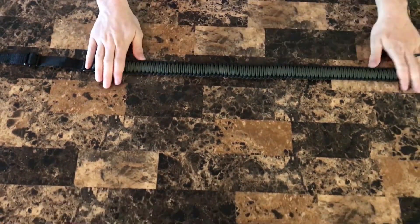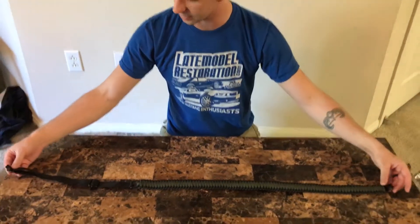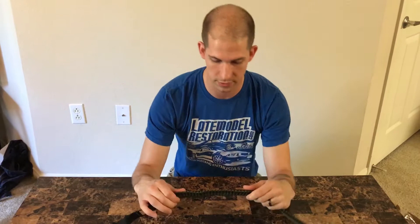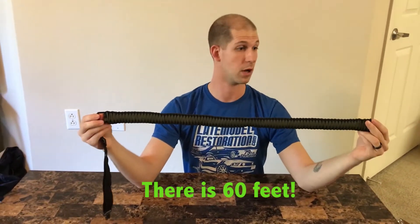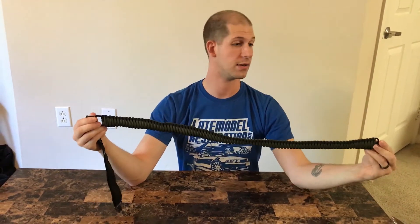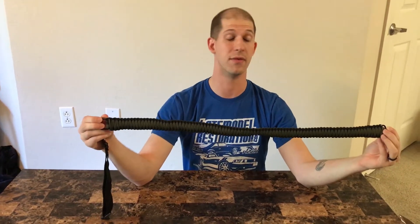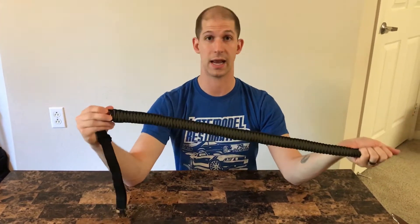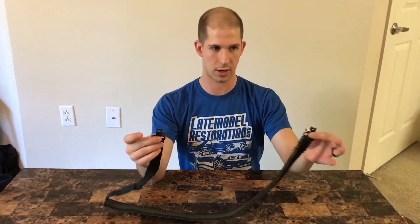First impressions — I'm very impressed with it. Seems to be a good length, it's got quite a bit of adjustability, and it's got awesome adjustable straps. This is all paracord, also known as 550 cord. I'll have to get the exact measurement, but there's quite a bit in here. These are designed so worst case scenario you can always take them apart and you've got ample cord — hang things, run line, strap things. Again, this one's built into a rifle harness, can also be used for a shotgun or anything that's got the proper adapters.